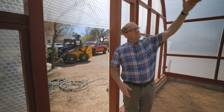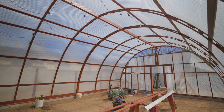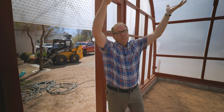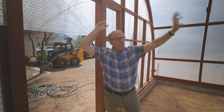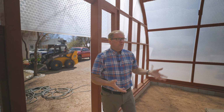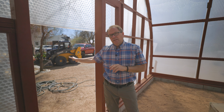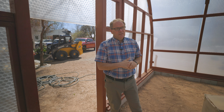You've noticed I've got some high ceiling here. This hoop house is 13 feet high. My reason for that is that I live in a very hot climate, and I wanted to get the heat up and away from the plants, and we'll eventually vent it out. I'll have a wet wall at that end. I'll have some fans at this end. But right now it's very comfortable in here. It is a cool day today outside. But it's actually a very modest, very nice comfort right inside the greenhouse.